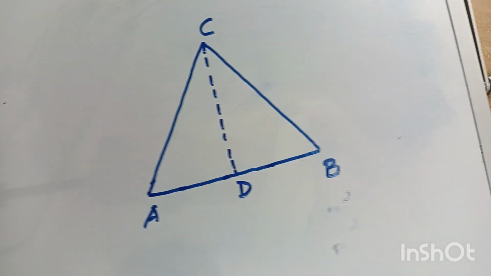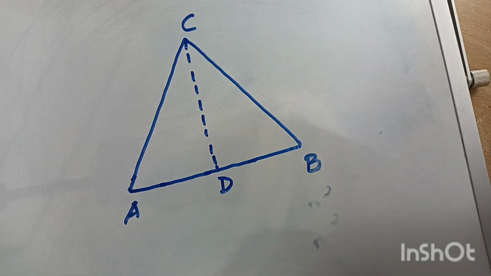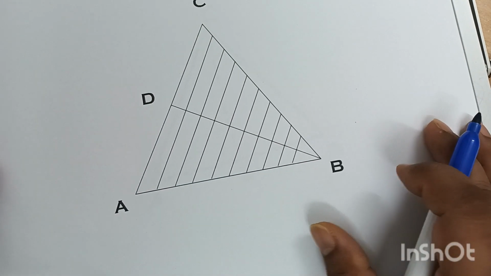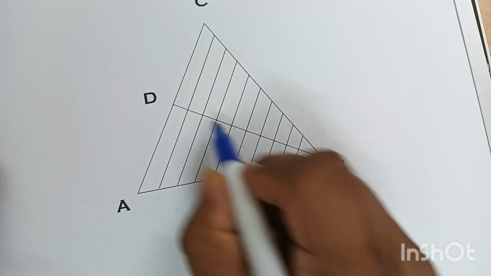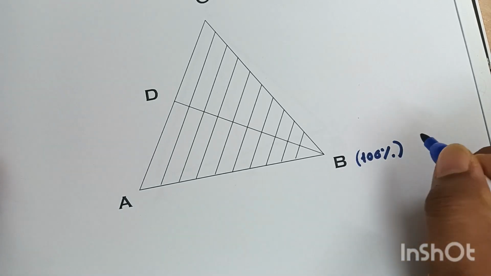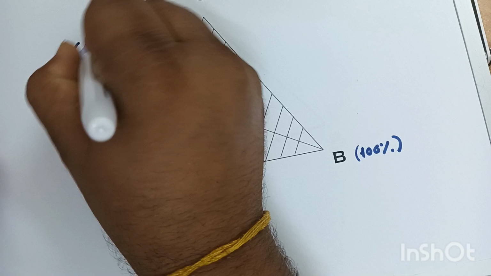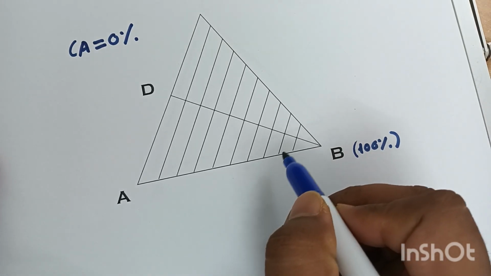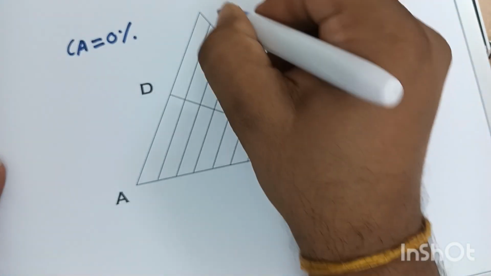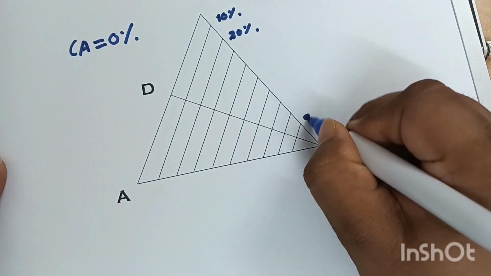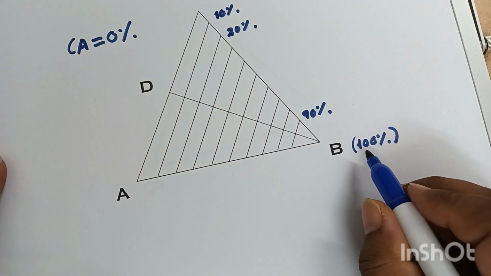Similarly, for the other one, in the same triangle CAB, from B you draw the height, and this altitude is split into 10 equal parts. B represents 100% pure B. The opposite side CA or AC is 0% of B, and each line represents an increment of 10% of B. So this line is 10% of B, this line is 20% of B, and in this way you keep going, this is 90% of B, and the point B represents 100% of B.